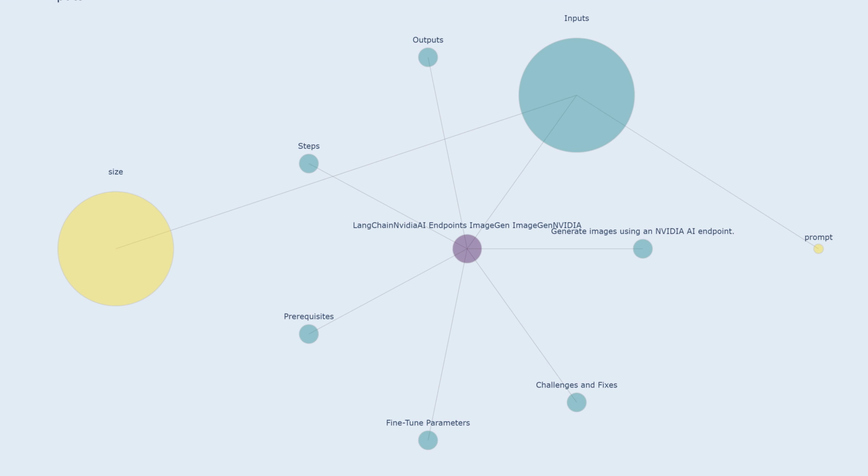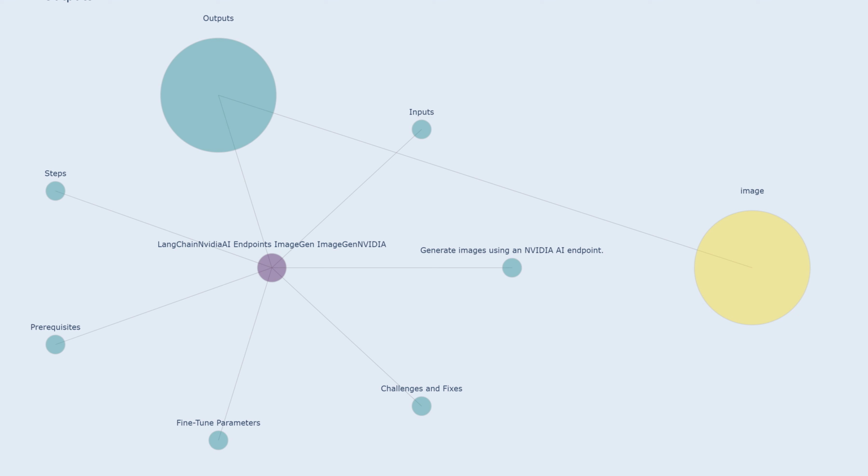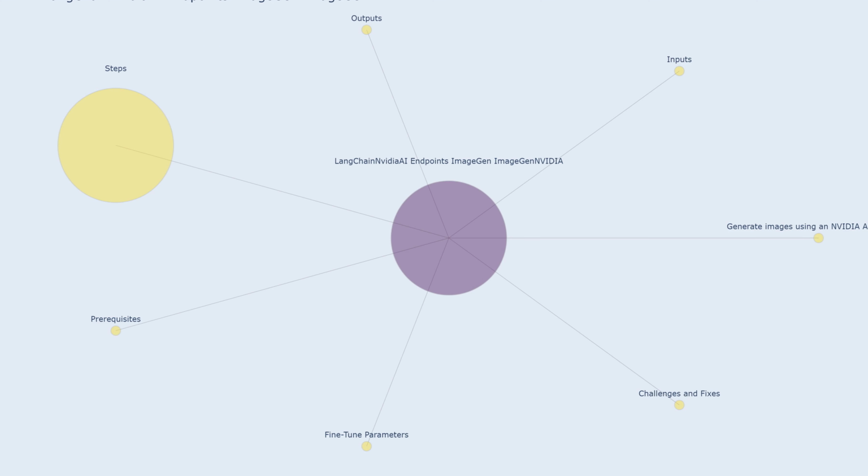Size refers to the dimensions of the generated image. The endpoint accepts parameters like width and height in pixels, enabling users to specify the image resolution. Outputs. The output of this component is the generated image itself, which is created based on the prompt and other parameters. Steps.